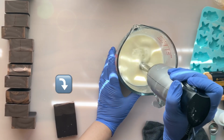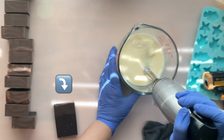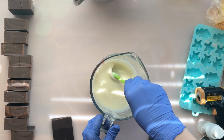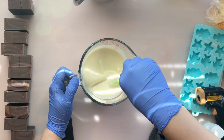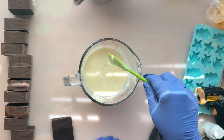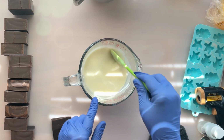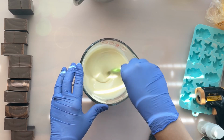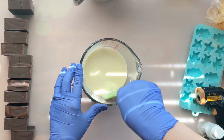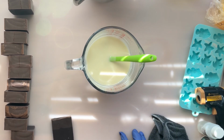But, okay, I know you're thinking you're going to dip this. And as I pointed out, if you see the bar to the left side of me, that is how it has discolored, right there. It is that dark. Okay. So making this frosting, we're just going to let it set up till it gets nice and thick. Here's my problem. It's set up really fast, and it just needs to be a little thicker because it's not sticking to the spoon. See? This would be a great drop swirl stage. You know, when you want to drop swirl and you don't want a mixed muddy soap. So we're just going to let it set.